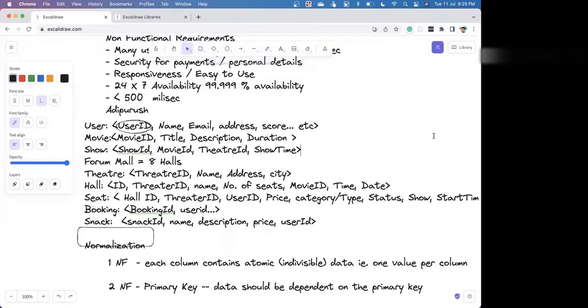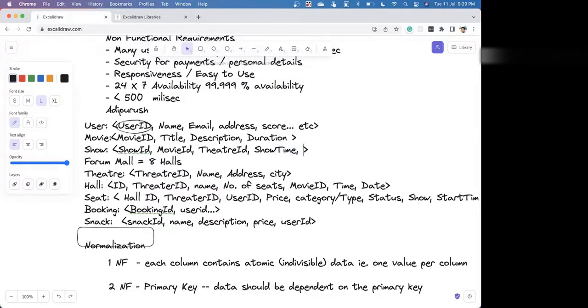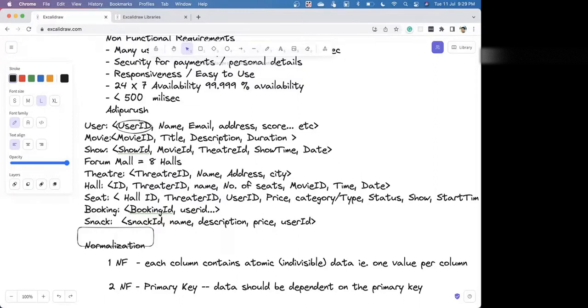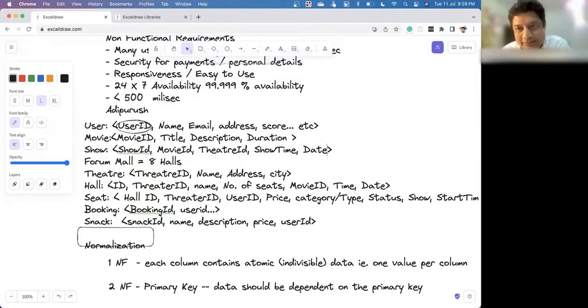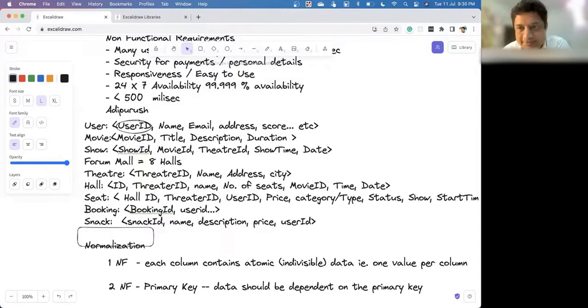Show time contains the date also, right? Show time can be multiple. One show can have multiple date and time. Yes, we'll put the date. No, a show is at a particular time. It is a morning show, evening show, afternoon show. Okay, everyone will be assigned a different ID.